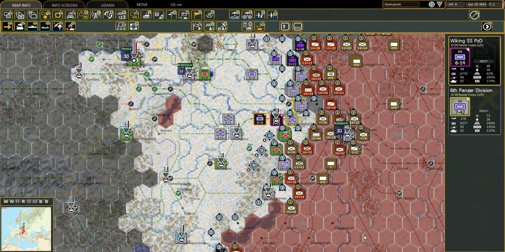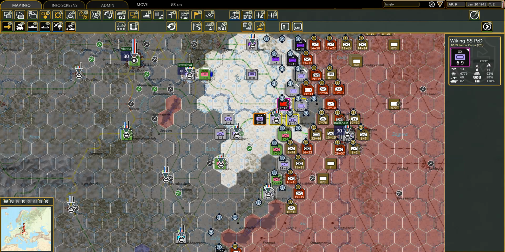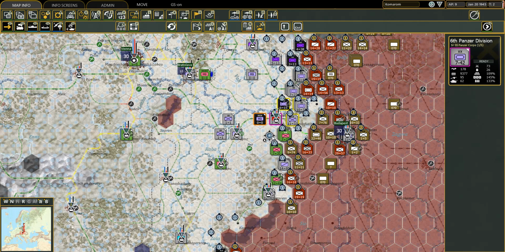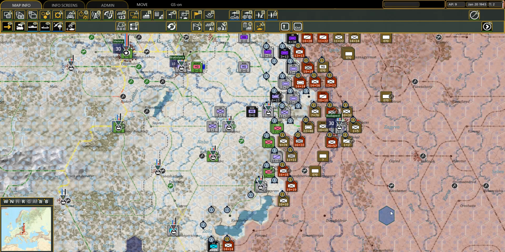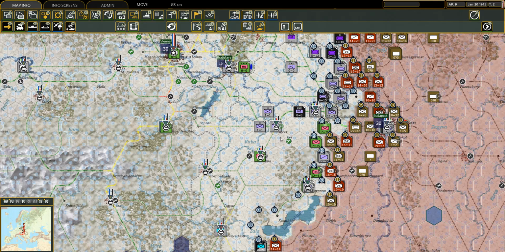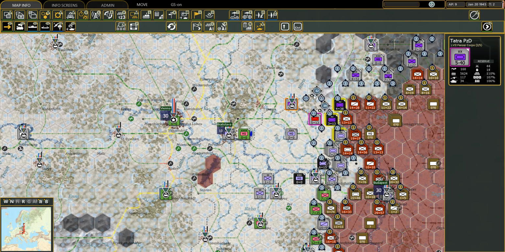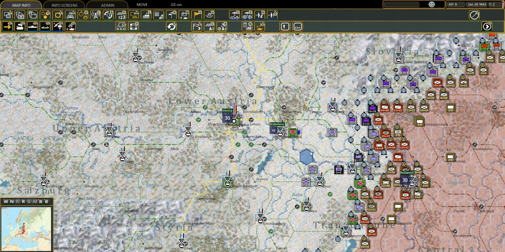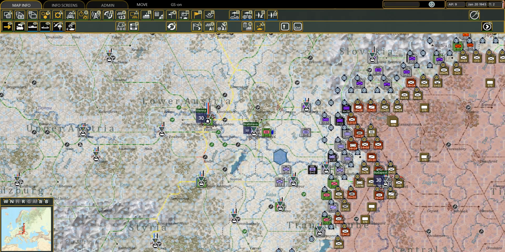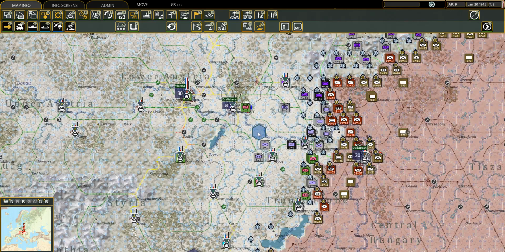And then I still have 2 Panzer divisions in reserve here. I have both a Viking and the 6th Panzer Division, which will then be ready for combat. And I have the Tatra Panzer Division there. Alright. There we go. That's something, alright.